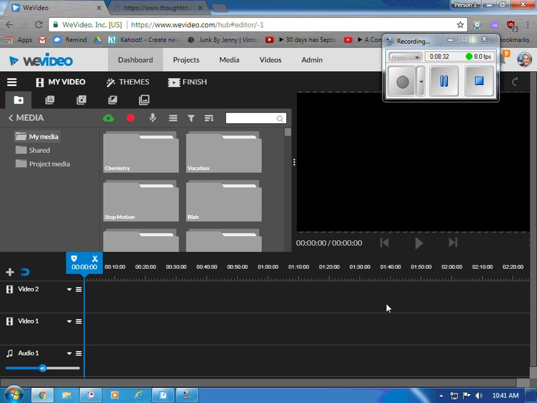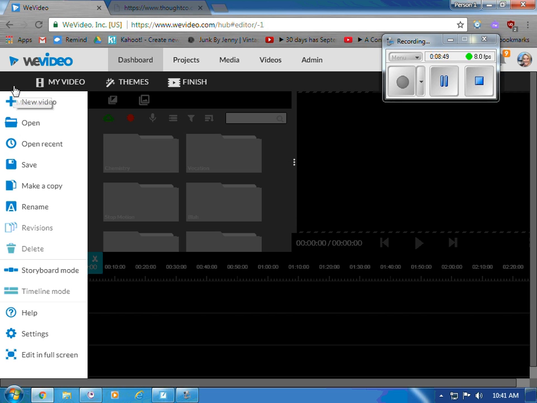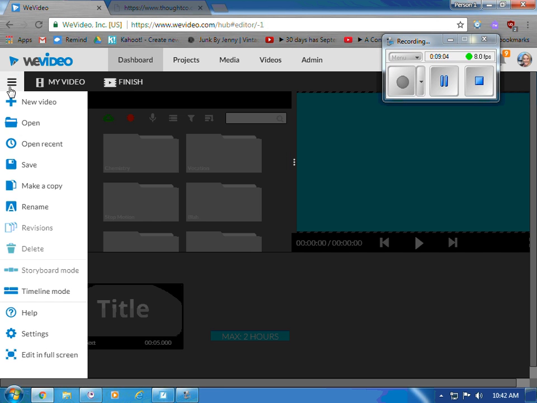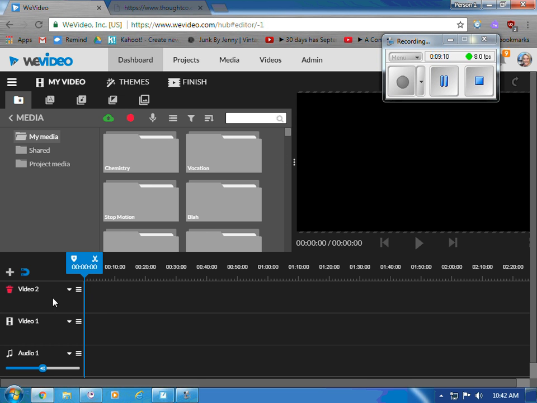More than likely, your dashboard will not look like this. So I want to show you a troubleshooting thing that can make or break your WeVideo experience. When you get to what I'd call the dashboard, there's this little trio of lines. You might want to circle it on the screenshot that I provided for you. You can either be in storyboard mode or timeline mode, and they work dramatically different. Likely you're in storyboard mode by default, and it's not very user-friendly. So you'd go to the main menu, that little trio, and you'd switch it to timeline mode. You want to be in timeline mode. And if you think you're going to remember that, you won't. So I hope you wrote that down.